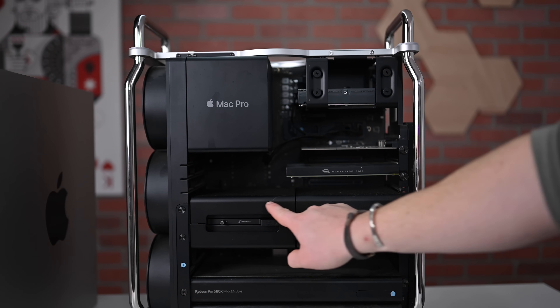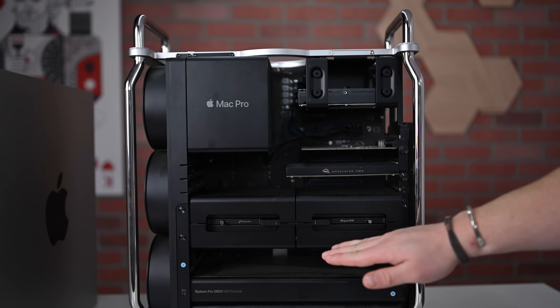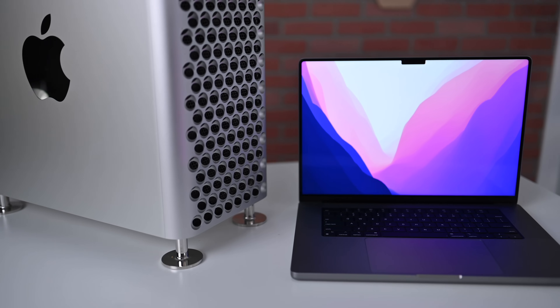An updated Mac Pro with Apple Silicon would completely crush the 16-inch MacBook Pro. Personally, I've outfitted my Mac Pro with additional storage, new MPX modules, new hard drives, and new SSDs to accommodate my video workflow — internal backups, RAID configurations, and external sources via Thunderbolt 3. Going to a MacBook Pro for that would require a whole bunch of external components. But the incredible performance of Apple's CPUs and that video export time — it makes me a little jealous. It is so much faster.